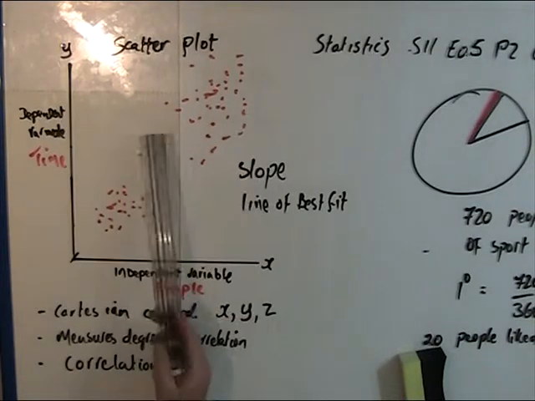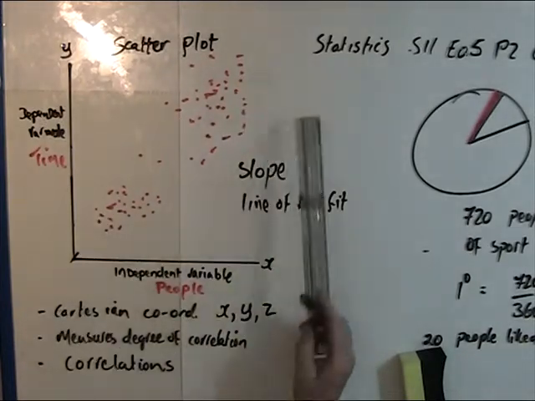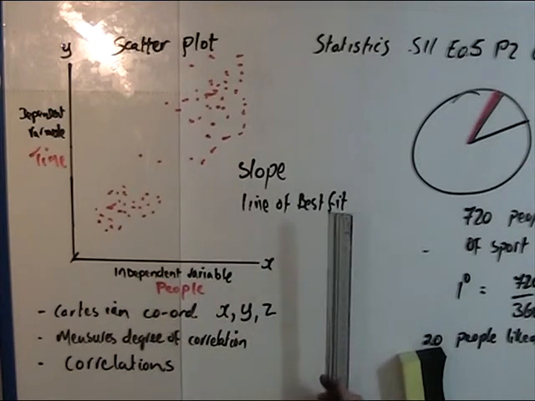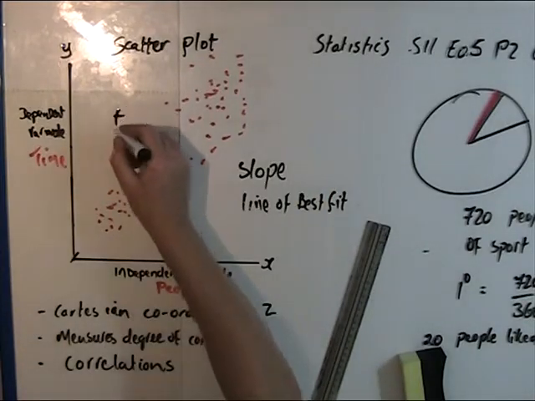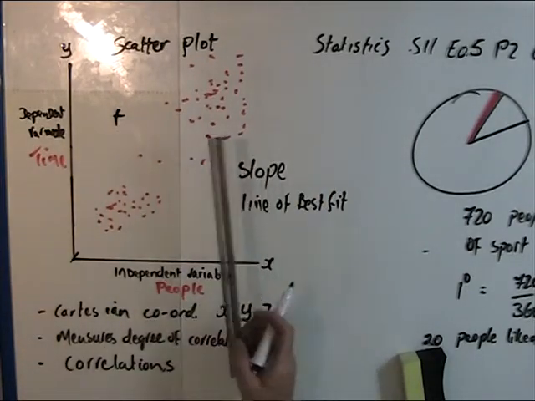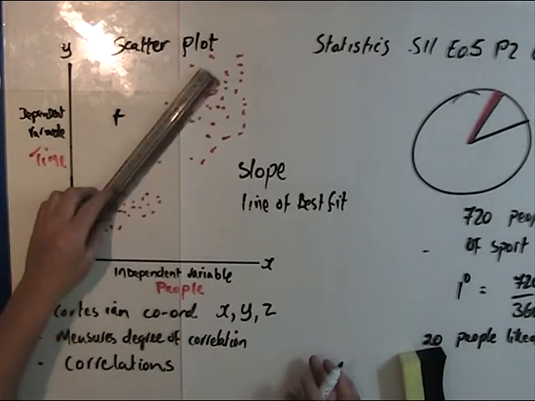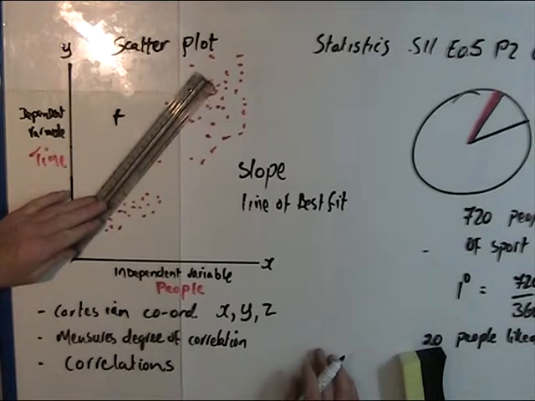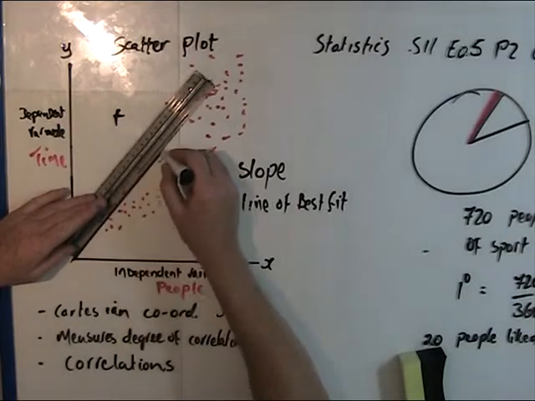So I have to try and find, first of all, this is an increasing slope, so this is a positive correlation. Okay, now if it was going left down, going down right, it'd be a negative correlation. Okay, so in this case, this is a positive correlation, right? So the slope is positive. Now, if I want to start doing some questions on this, I can put in a line of best fit. Now, if I put in a line of best fit, I usually try and put in a line that will hammer out both of them.